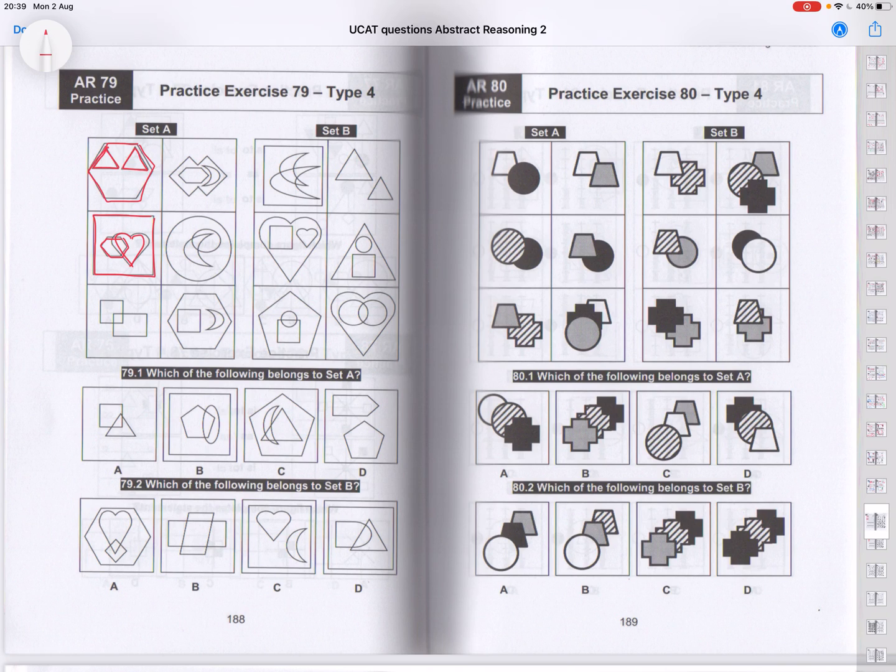So if we have a look at which of the objects belong in set A, the intersecting objects in A should be 4 minus 3, so it should have a circle around them, but it doesn't, so it can't be A. If we have a look at B, we've got a pentagon intersecting with a circle. So that should be 5 minus 1, which is 4. So that is actually correct. That's the correct answer.